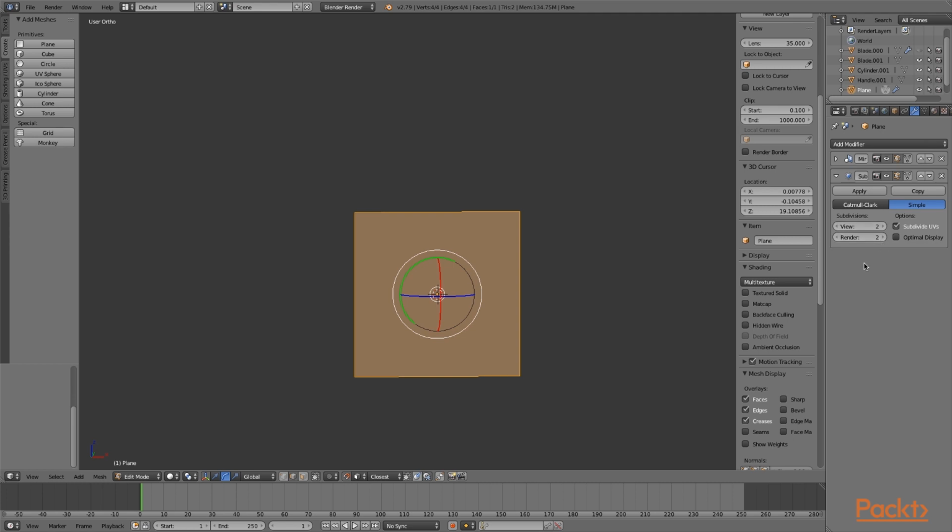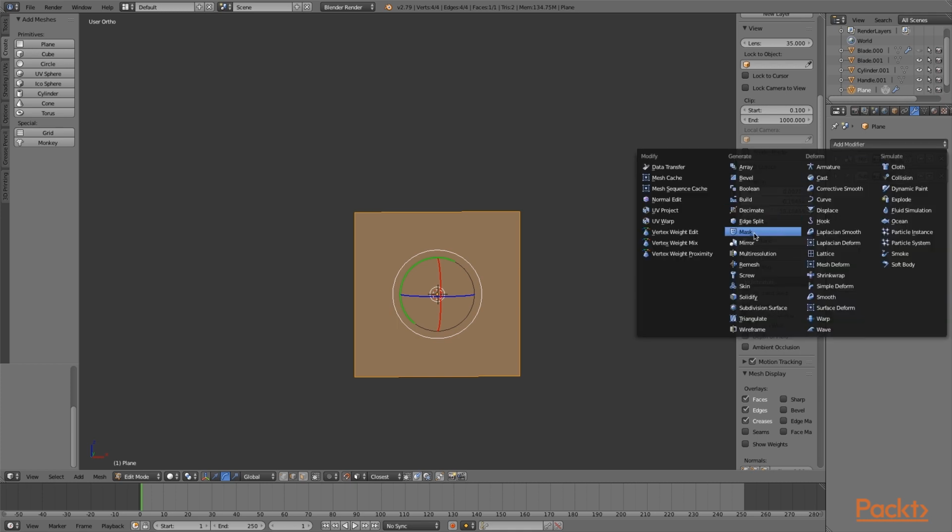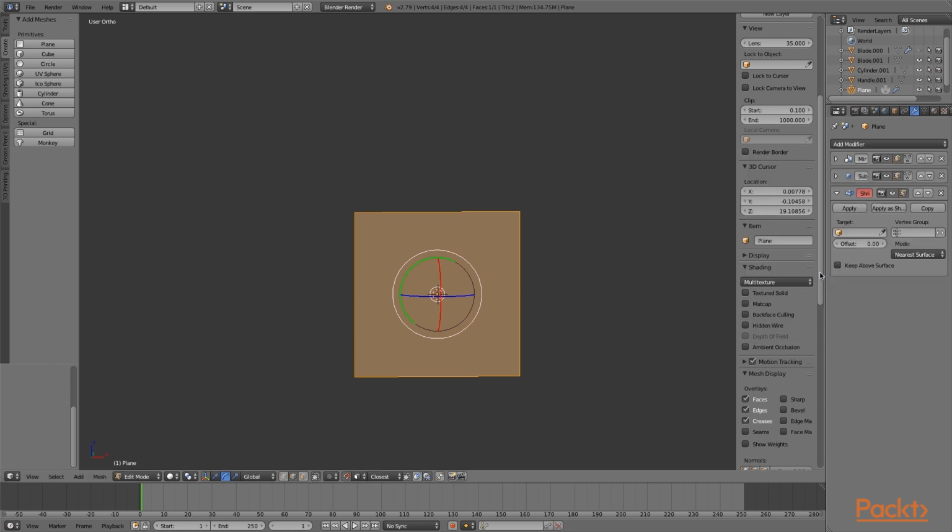And now that we have that enabled, we can do a shrinkwrap modifier. And I'm going to actually show you my quick way of doing retopology on certain objects with just the shrinkwrap modifier in the future here. I'm just showing you how to set up to really be able to do a nice retopology on a full character. So we'll add the shrinkwrap modifier, if I could find it. There it is.